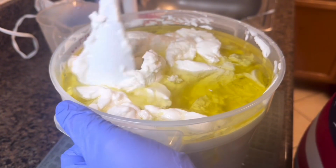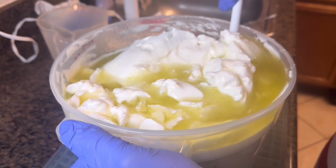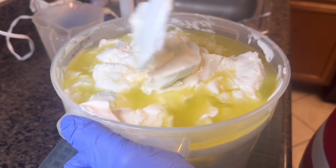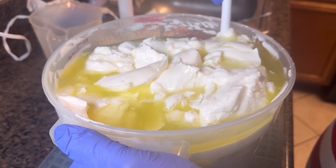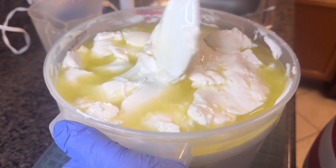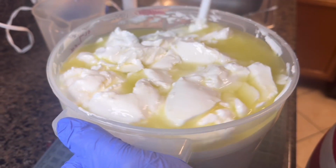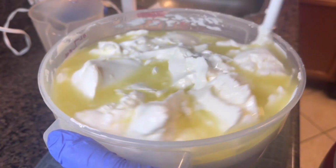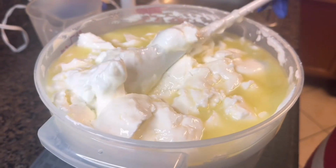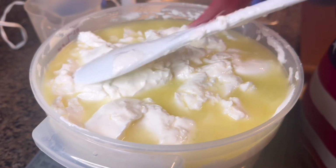Now, as you can see here, I let the cream sit for too long, and then my camera battery also died on me, so I had to start recording on my phone. So what you see me doing is trying to mix in my essential oils and my preservative and stuff into a batch that has already thickened up on me, and I'm trying to mix it all the way from the top to the bottom without making a mess, without the cream going everywhere and splashing everywhere. It was a hot mess for real, but I managed to use my real long spoon, the longest spoon that I have, and I mixed it from the top to the bottom.